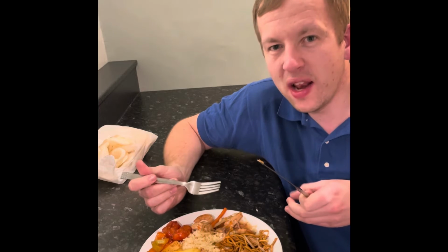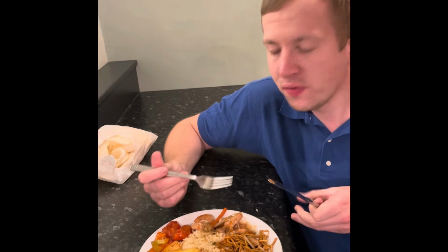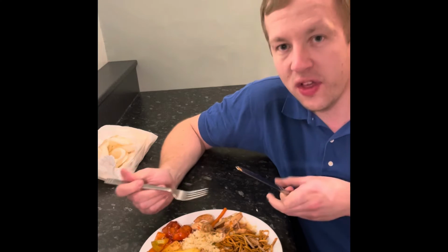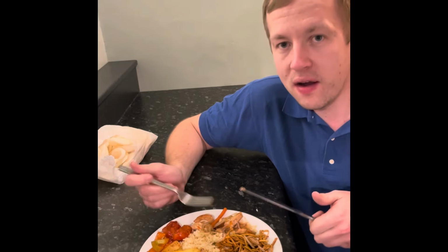The sauce is just a little bit too thin. It doesn't carry enough flavour. From a satay sauce, you'd want a bit more heat, creaminess from the peanut, edge of sweetness. It's just a little bit too weak and runny. I think a thicker sauce with a bit more substance to it would really bring it out, because the quality of the meat in there and the veg is really good.